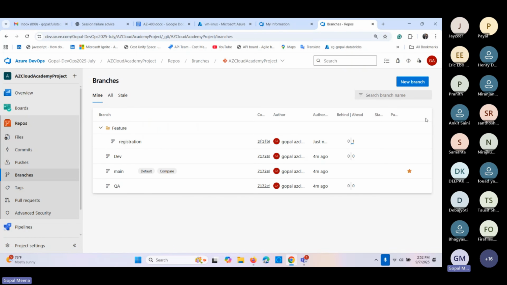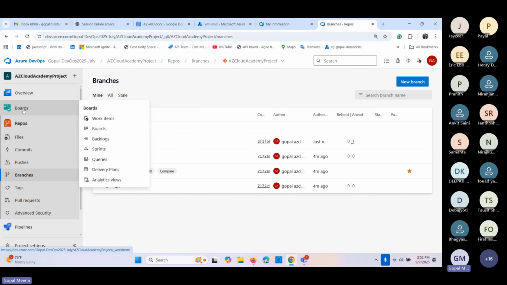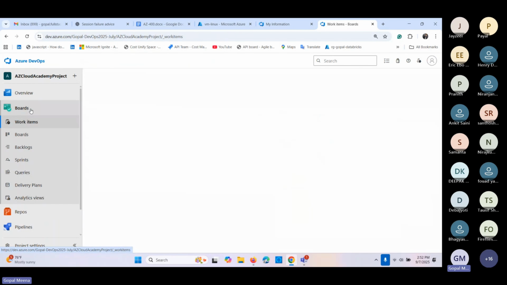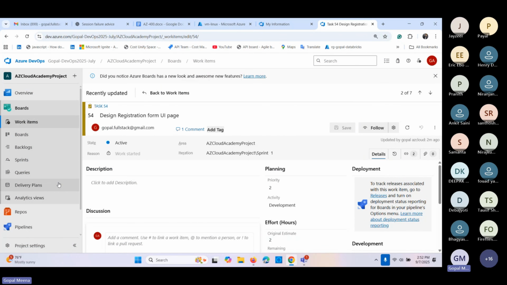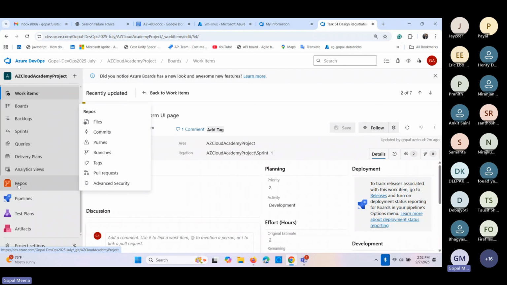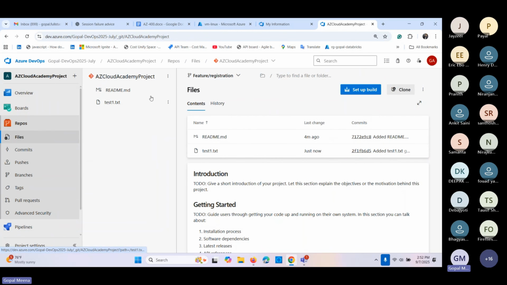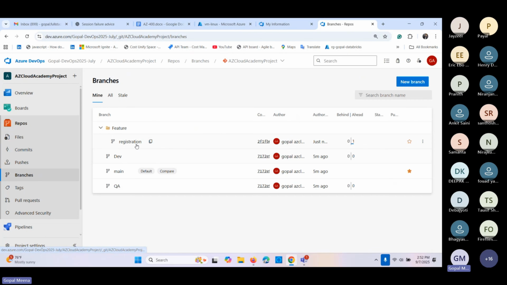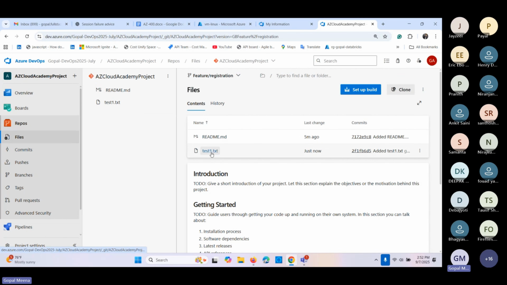So guys, I have received work from the board level in the sprint for registration, and I have completed my registration related work, but I need to update it in the centralized repository. So I created my own branch. I updated one file here, the text one file, and I need to deploy this code to the dev environment, QA environment, and production environment. I got the requirement from my manager: Okay, Gopal, just go and update the development environment. How am I going to do it?